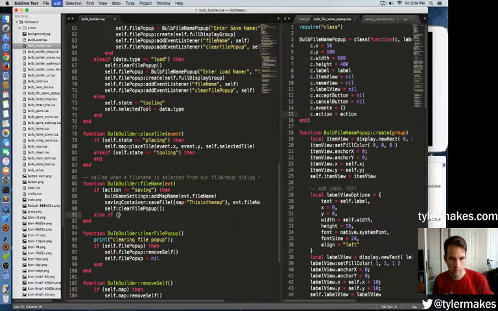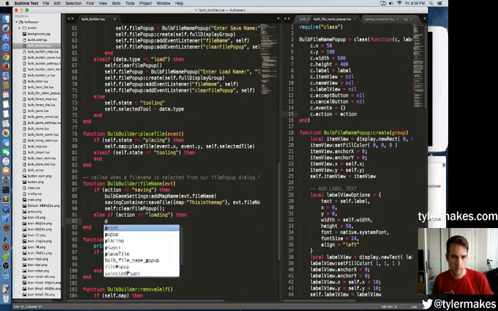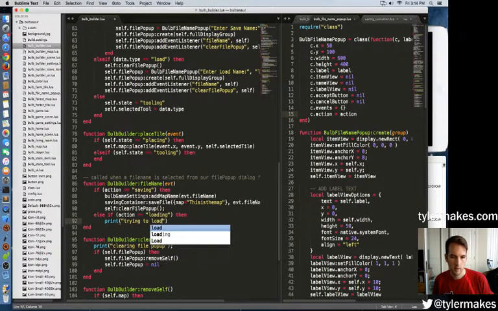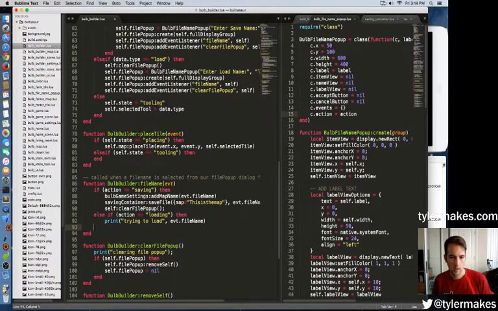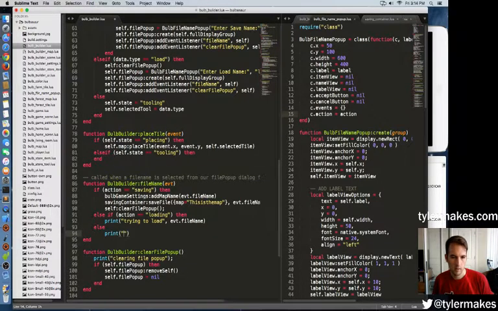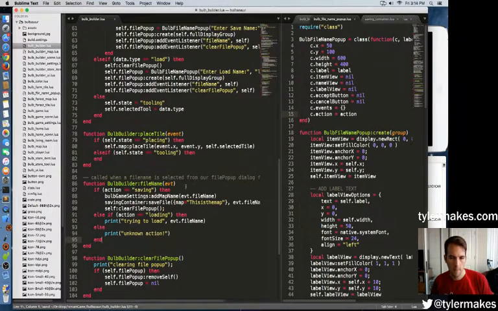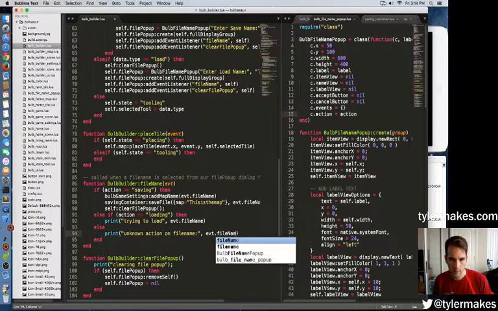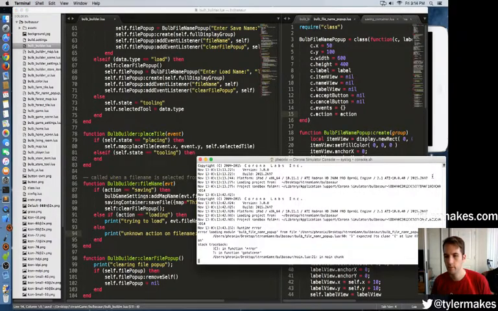Else if action equals loading, then print, we're going to try to print that file name, and else is just to help us catch errors if we end up having them.